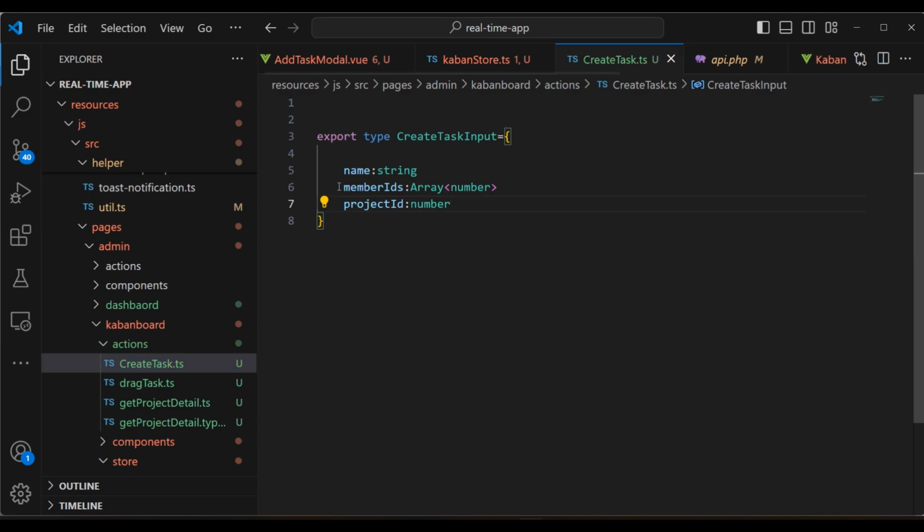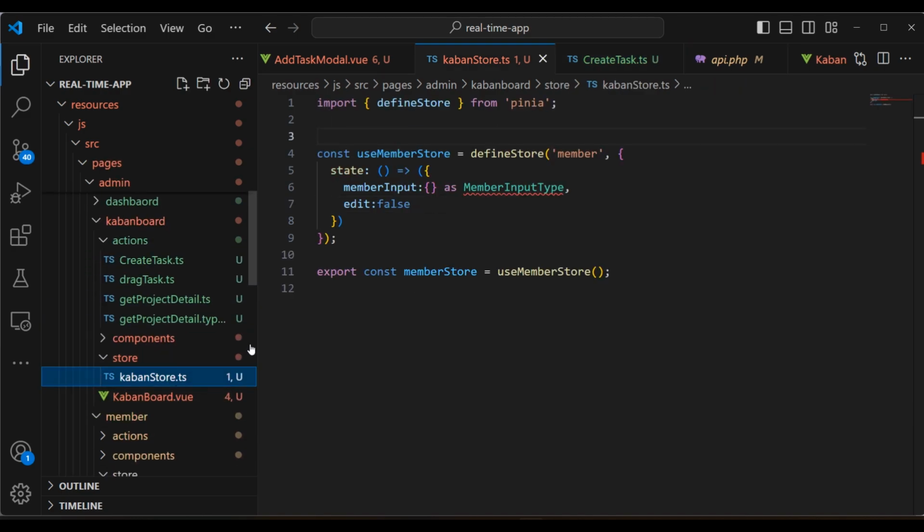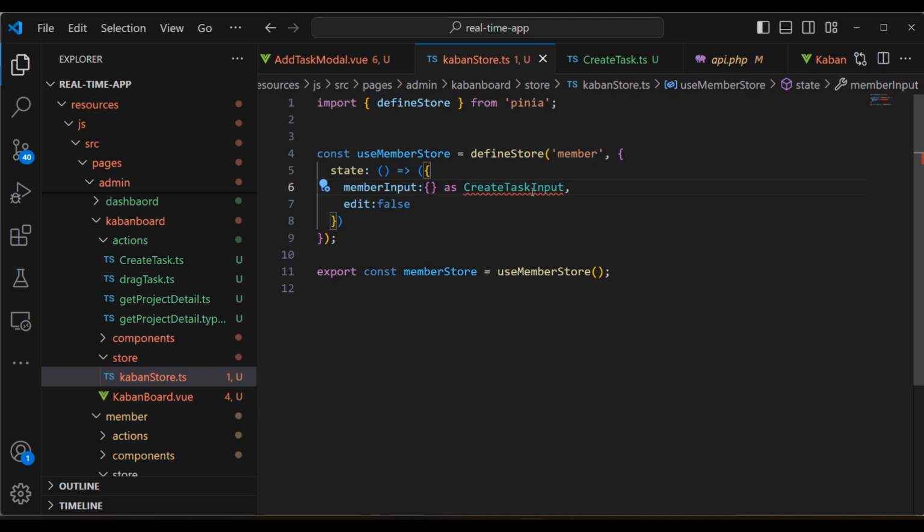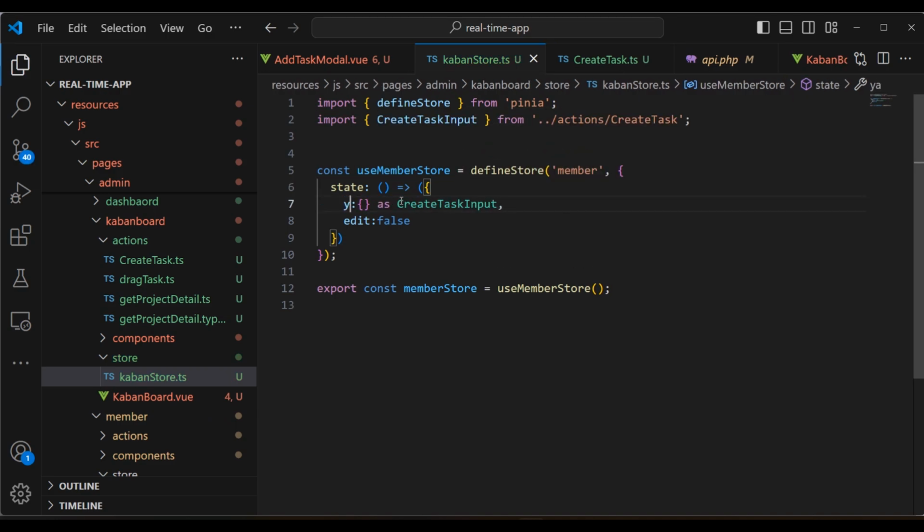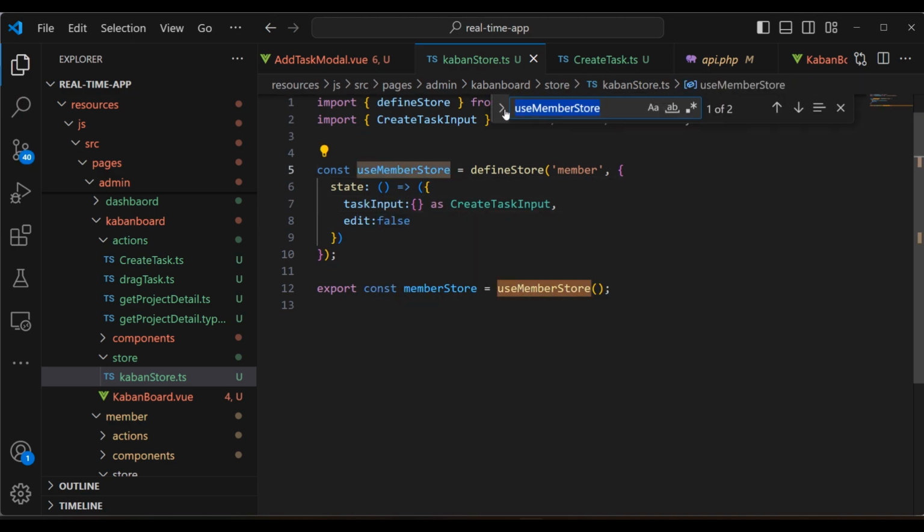number, and we're going to go ahead and get into the Kaban store.ts, and we're going to type our input right here. We're going to say task input, and then we are going to change the name of the store. It is going to be task.